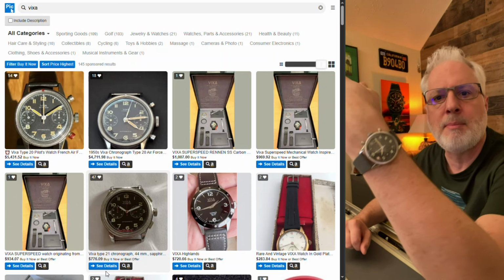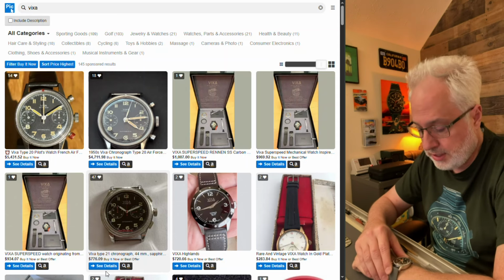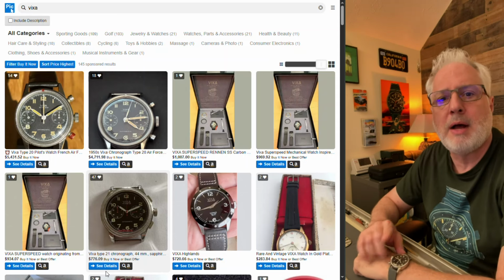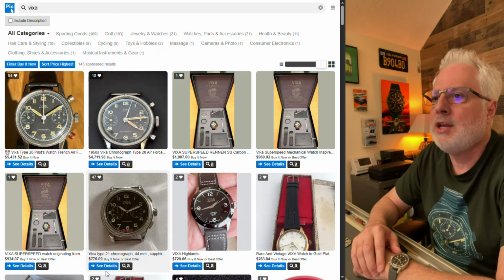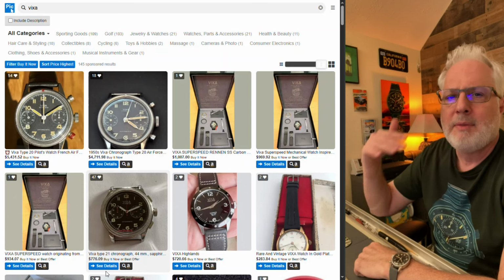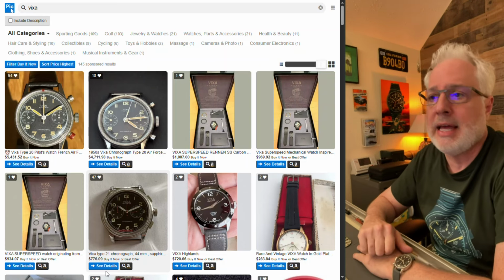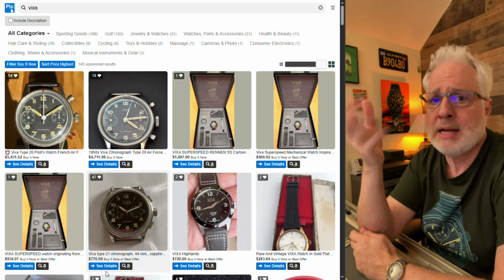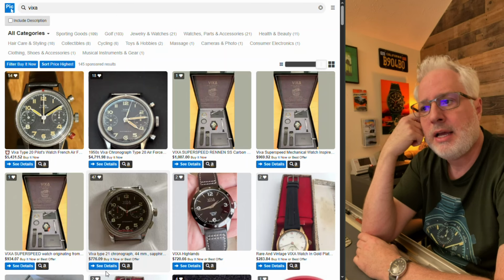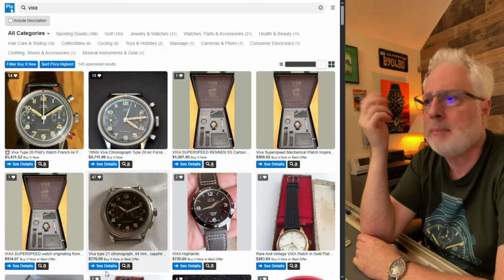They were part of reparations from Germany to France. More or less, Hanhart was forced into producing 5,000 of these and sending them to France. So these were worn by French fighter pilots, and you will see on very many, all of them, the case back. I guess watchmakers took a hammer and a metal stamp every time they updated it, every time they serviced it. So it's not uncommon to see service hands, repainted dials, and whatnot, because these things were getting serviced, I think every year up into a certain point.